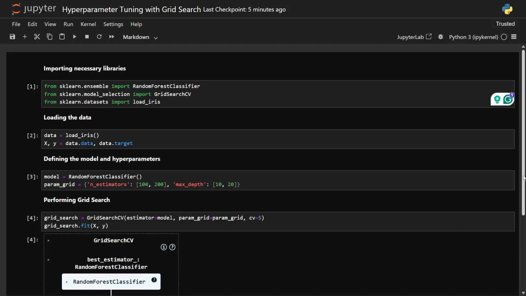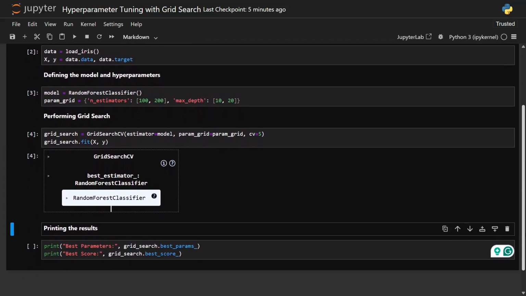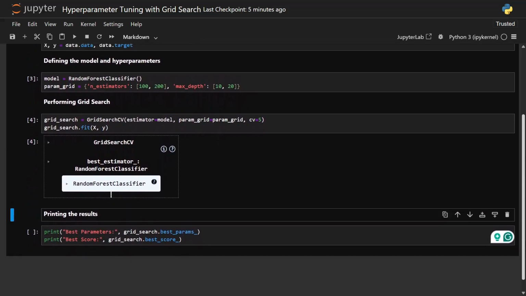It will try all combinations of the specified hyperparameters and find the best one. Printing the results.